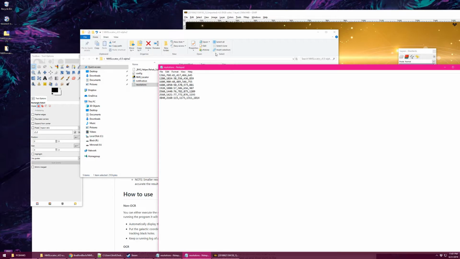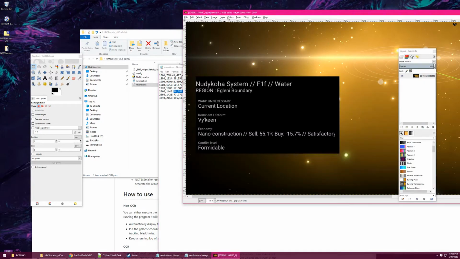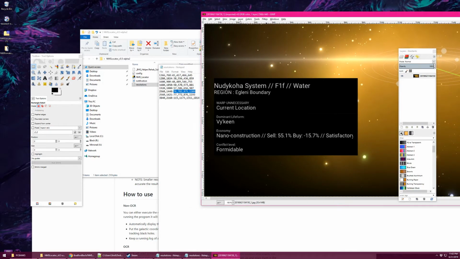Now, the way this works is it is just a standard kind of comma separated file, and it comes in two parts. The first two number values are your resolution. So in my case, it is 2560 by 1440. And then these next numbers are the corners that you need to crop. They are the top left corner and the bottom right corner of your screenshot. To get these numbers, these are the pixel numbers.